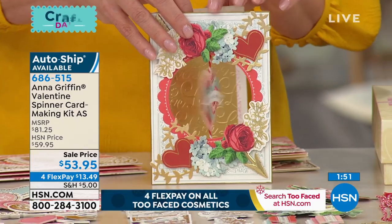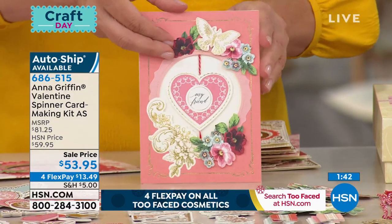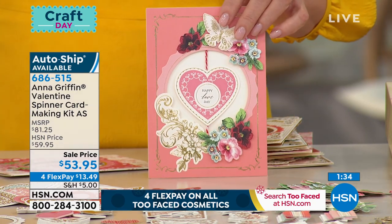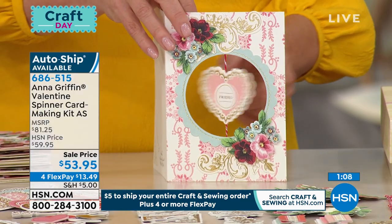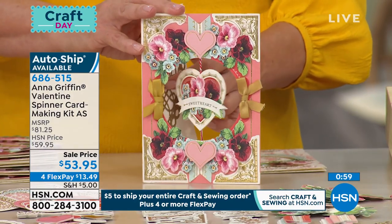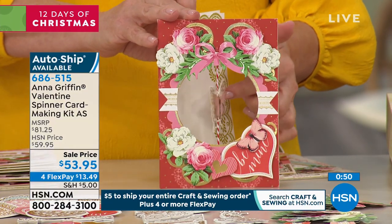You get two more auto ships. If you don't want the auto ships, you can always cancel them — you're not committed. One comes in February, one in April. They're also $53.95. Right now you've got the Four Flex. And as a quick reminder — we only have an hour and 15 minutes left for our last 24-hour crafting event of the year — you still get your $5 shipping deal. You can have been shopping all day long and you're only going to spend one $5 bill to ship your entire crafting order. That wraps up at midnight. There's going to be a drought of creativity here at HSN until Anna can come back in late January. It's fun to get all these wonderful items, have a creative holiday season, and really go there and enjoy yourself. There's nothing better than making something and giving it.